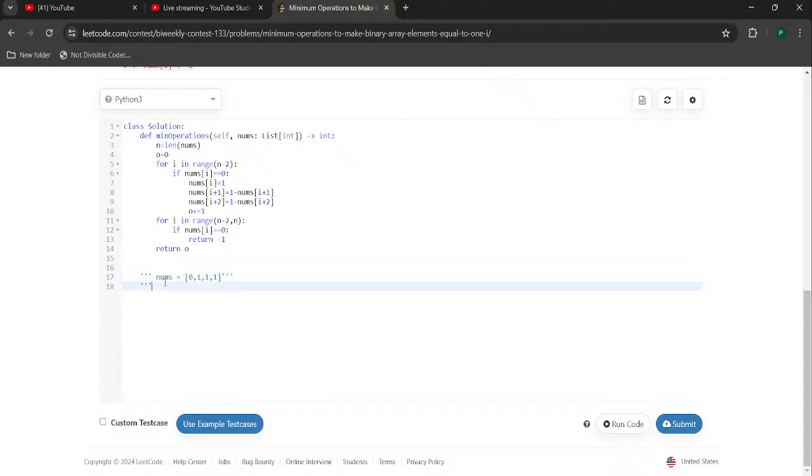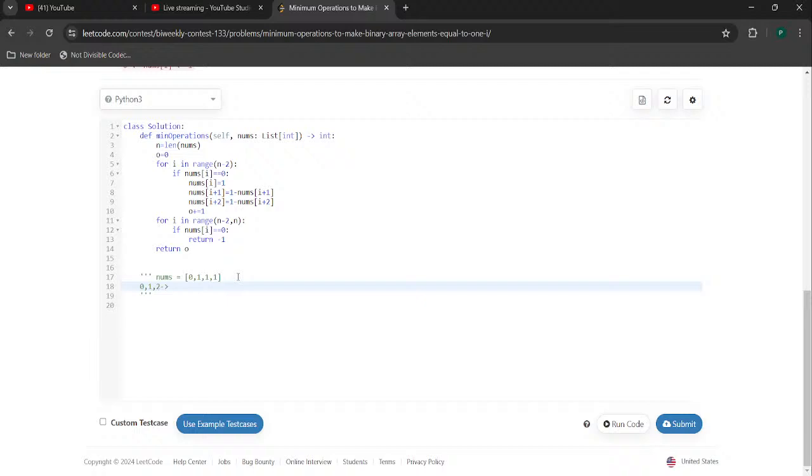So our nums is basically 0, 1, 1, 1. Our first operation will be on the first indices 0, 1, 2. Is that clear?